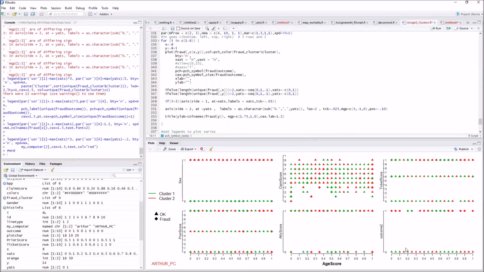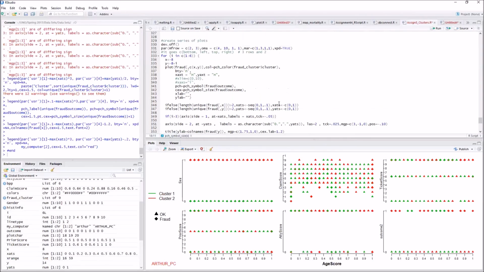So 6 is sort of the maximum number of clusters, but it wouldn't be really all that useful because it just basically clusters our data on its individual attributes. Or we could have 1 cluster, but that's just 1 blob. We have 2 clusters, which might correspond with our 2 outcomes, right? But maybe a different number of clusters would give us a better grouping and be more descriptive of our data.